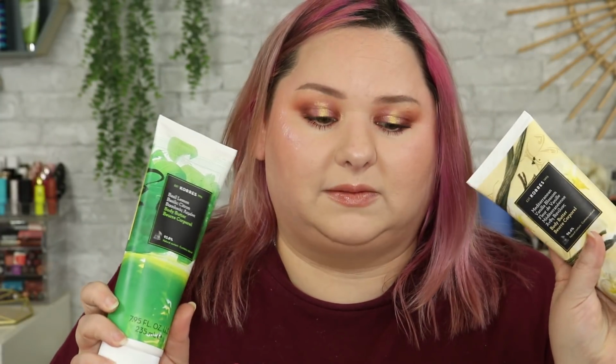But yeah, this is the full face of what I got in my box and some other stuff. Like I said before, I'm not going to be trying this. I'm going to probably dump this out and go ahead and do that thing that I was saying, using this for something else. The blush, I absolutely loved it, but I kind of knew I would anyways. The mist, I already knew I would like it because I already owned it, and I'm a huge fan of it. This, I want to come back and play with it and see how it does without moisturizer and just use this as the moisturizer. And the body butters, they're both awesome.